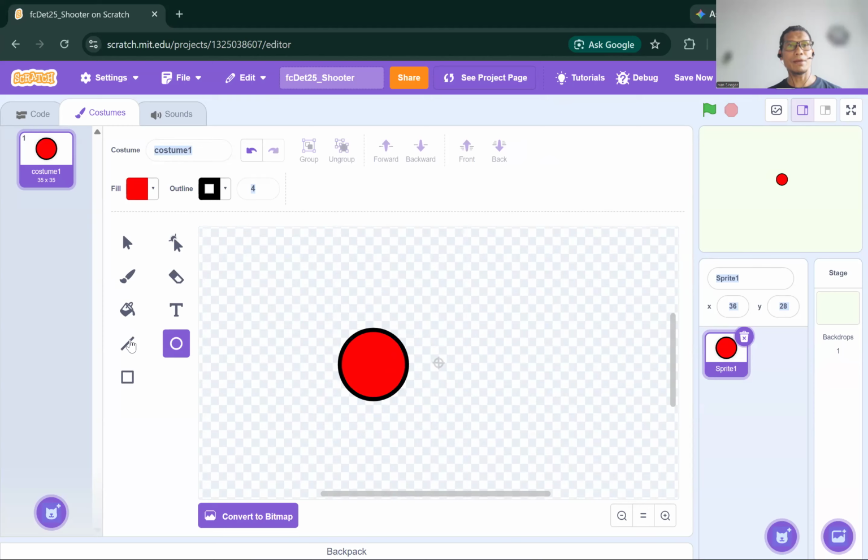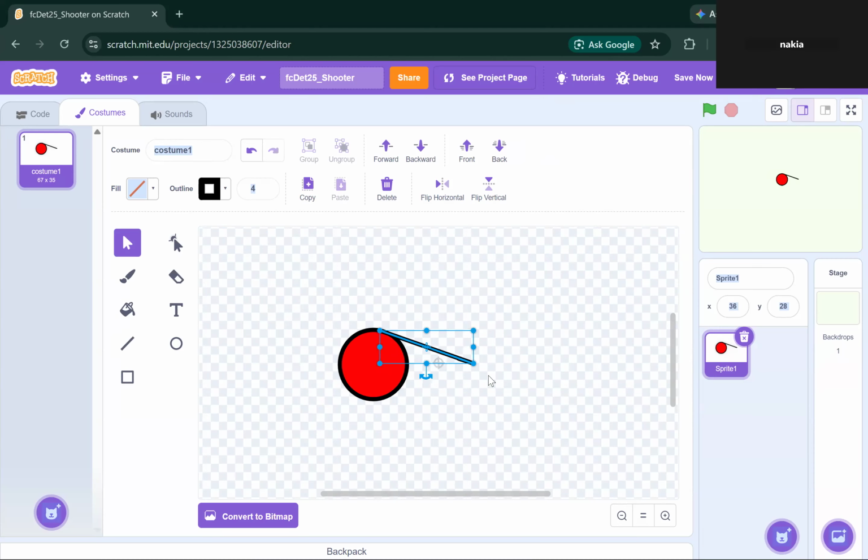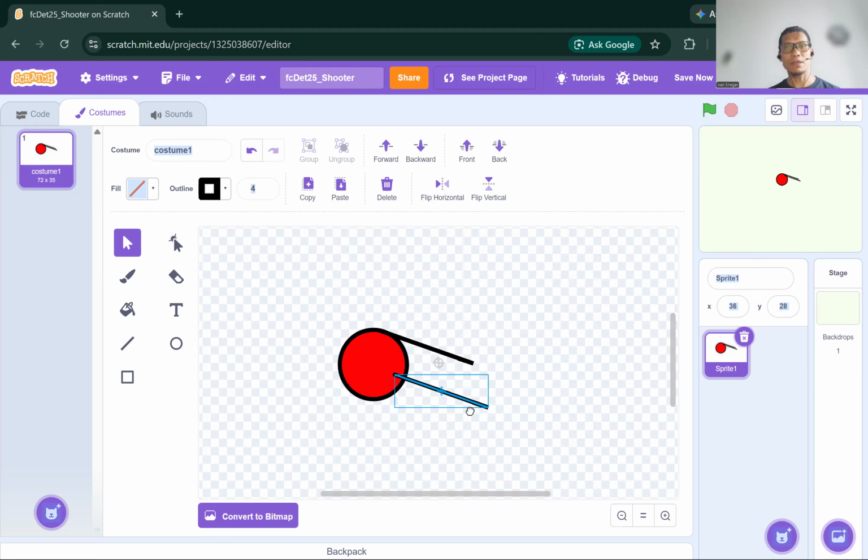Okay, we can make kind of this connection. You can adjust by doing the selection. You can move, and you can duplicate this. You can do Control C, Control V, so you have exactly the same length.